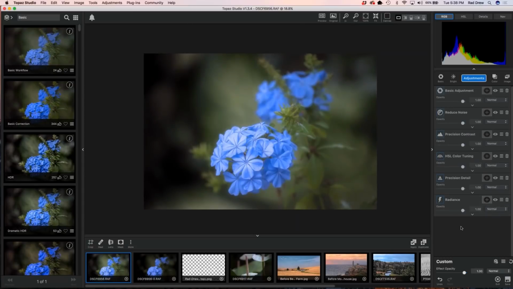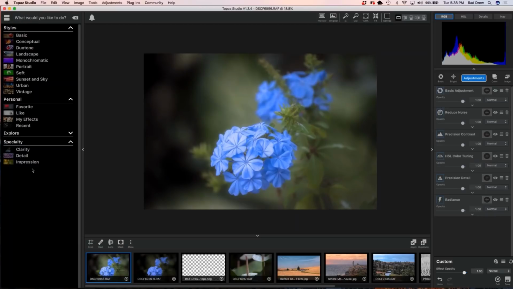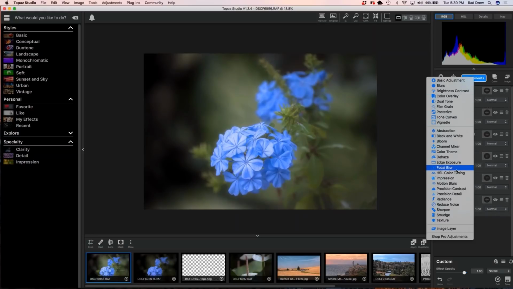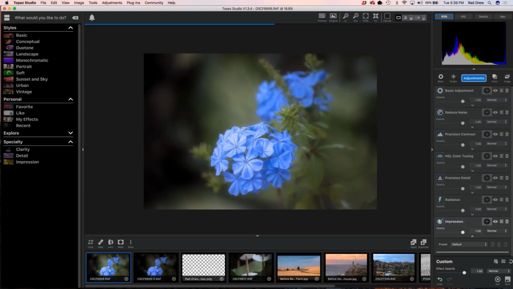But one of the other things that we have the option to do now within Topaz Studio is that we have Impression. So you've used Impression in the past as a plugin. Well, now it's in Studio, and it's so much easier and nicer to use. You don't have to go to your plugin and click out of here and have it flatten the image and come back. You can actually just add your Impression right into this area, because I can come over here and slide down, and here's my Impression adjustment.